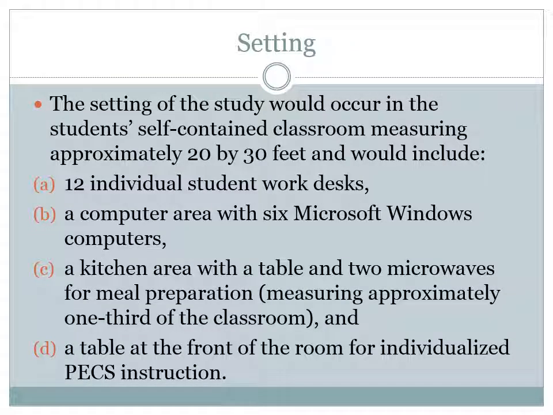And a detailed description of the setting. Now, as you can see, they just don't describe the general classroom by saying it's a large classroom. For the setting, you want to be very specific by describing things in detail, such as the workstation, the type of computers, the classroom setup. You can see they're describing the kitchen area because that's important to the study, and where PECS instruction is occurring. So you want to make sure in your setting you're providing detailed descriptions about those items in the classroom, as well as the general size and layout of the classroom that are relevant to your research question.